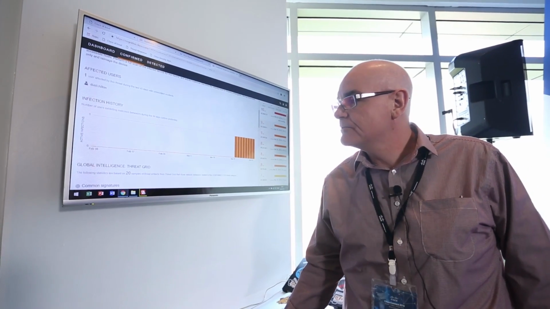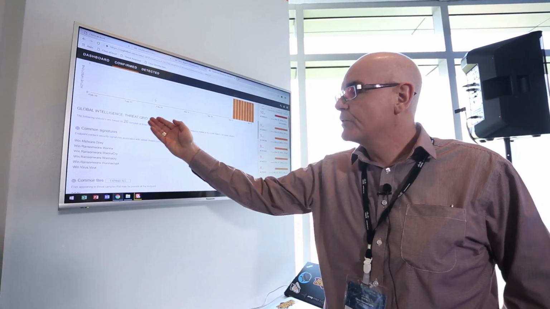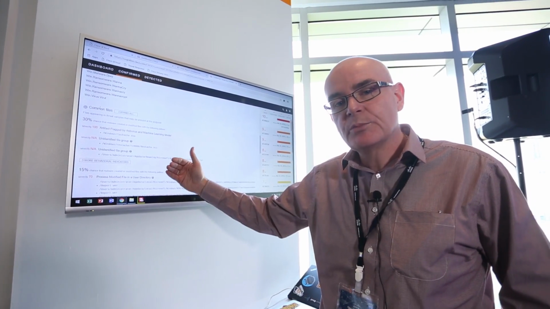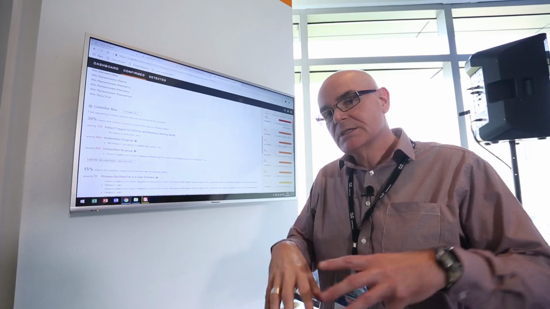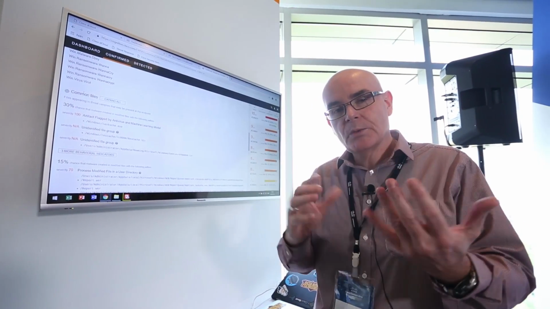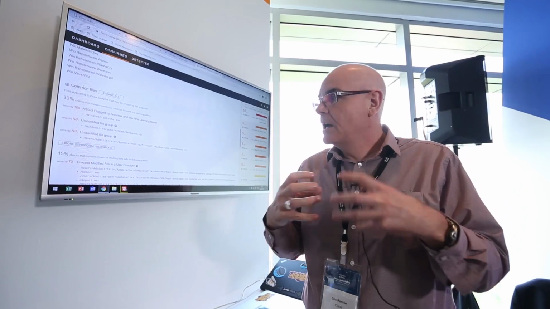We can see the sources of information that we get here from Global Threat Grid. We can see any common files that might be associated from our other security products. So what I'm showing you here is that Stealthwatch is not just working by itself. It's working with Cognitive Intelligence, it's working with AMP Threat Grid, it's working with all our other products to feed the multi-layer machine learning classifiers.